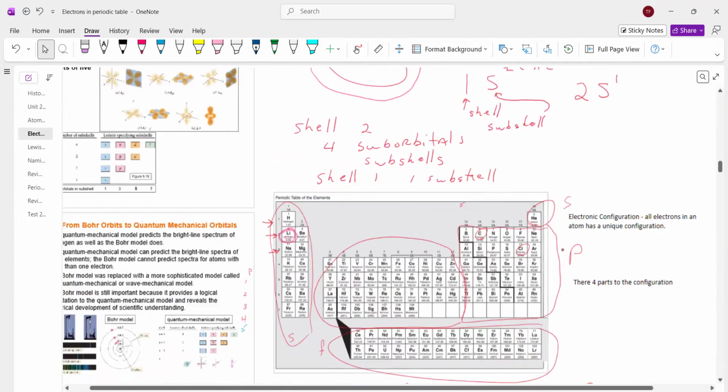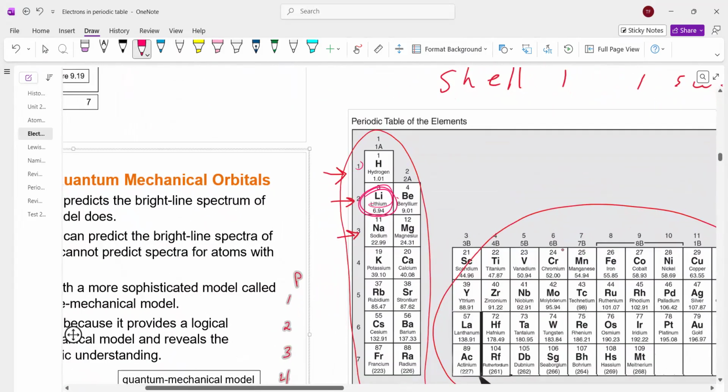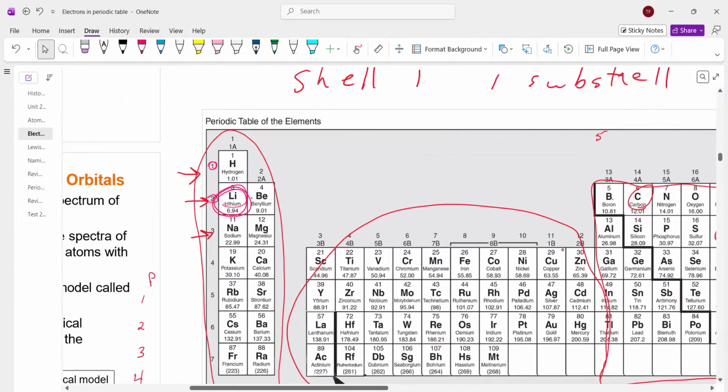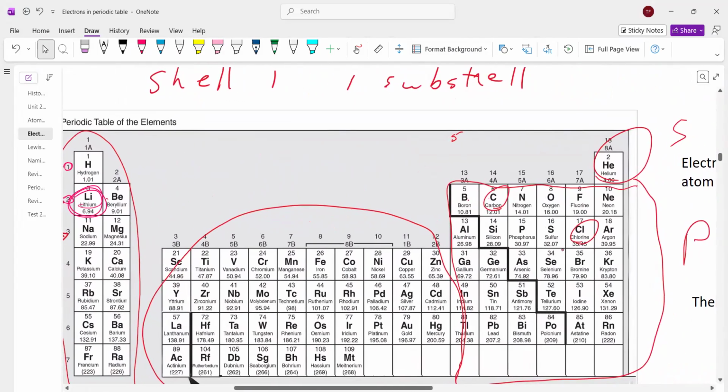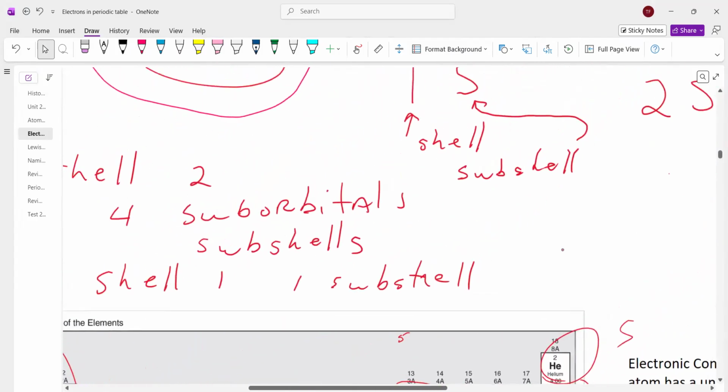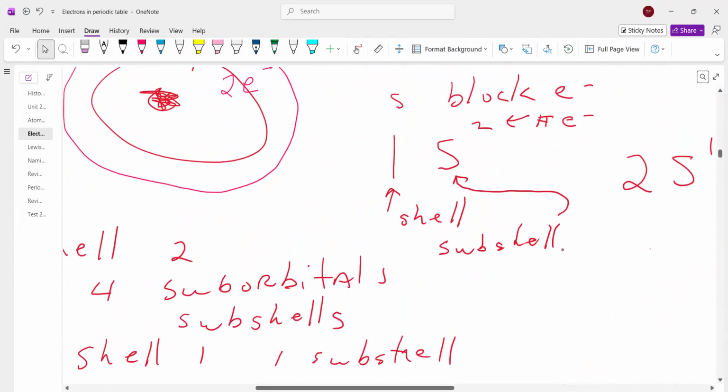Okay, on the periodic table, the shell refers to this number here. So shell 1 contains hydrogen and helium. Shell 2 contains lithium, beryllium, boron, carbon, nitrogen, oxygen, fluorine, and neon. Okay, so getting back to this, that's what shell we're talking about. Now remember, lithium has 3 electrons. Shell 1 only accounts for 2 of those. So some of the electrons are in shell 2 also. So we have to have another one of these over here to account for that 3rd electron.